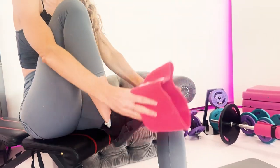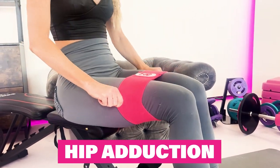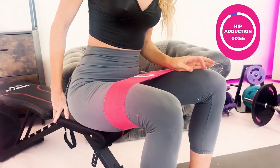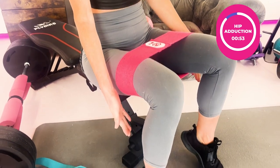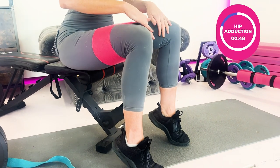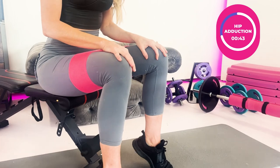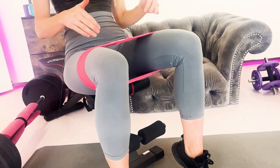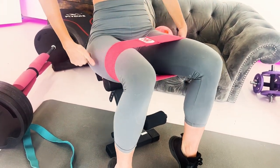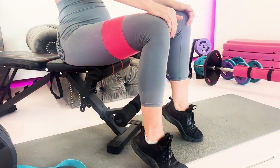The first substitution is hip abduction. Place a booty band around mid-thigh, or wherever feels comfortable. Sitting is my top favorite — lift your heels, lean slightly forward at about a 45-degree angle, and push against the band. If uncomfortable, you can lean back and adjust the band. This works from your glutes all the way down to your IT band and around the outside of your knees, strengthening the outer part.